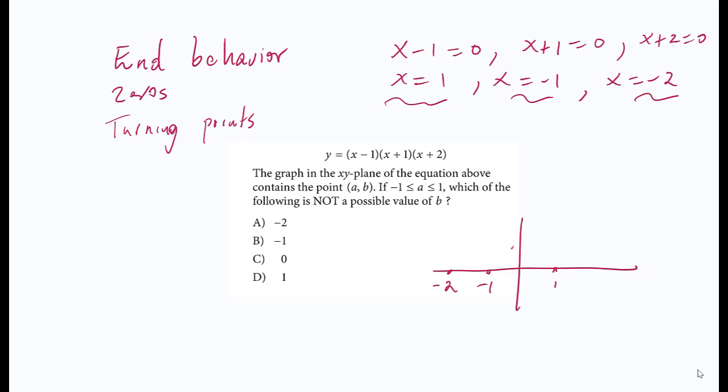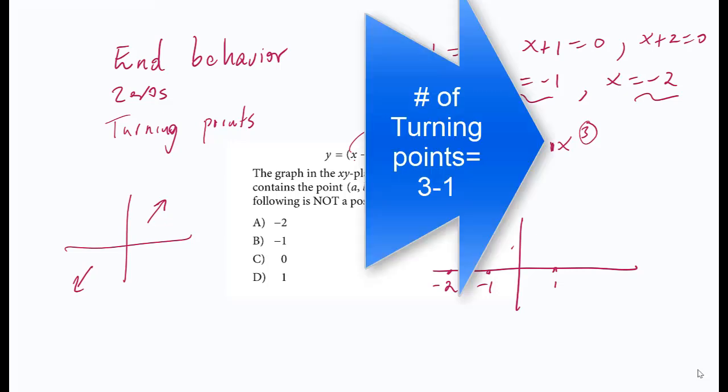Now, given that, I need the end behavior. To do the end behavior, I need the leading coefficient and the leading degree. So I'm going to multiply these factors together: x by x by x gives me x cubed. So here the leading degree is 3 and the leading coefficient is simply 1, which means it's positive. As a result, we know that the end behavior of this graph will look something like this. Now, if the leading degree is 3, we also know that the number of turning points is 1 less than the leading degree. As a result, we're going to have 2 turning points.